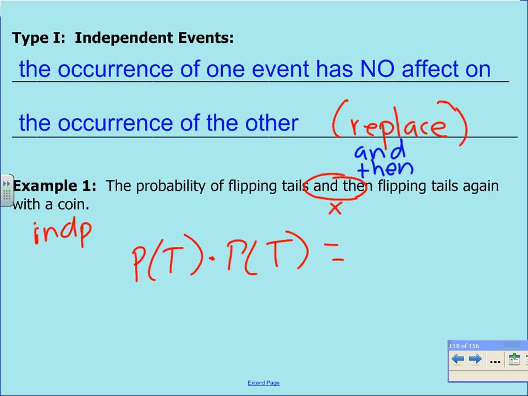Yeah, it is. So, Charles, the first time you get a tails, what's the probability that that's going to happen? Good, 1/2. Emma M, the second time you flip a coin, what's the probability it's going to land on tails? 1/2. Briar, what's the answer? Good. 1/4 or 25%. So this is like that problem, Annalise, you had asked me about on the review. It was the last question of that probability review from last week. And some of you guys were wondering why you multiply them together. Well, it was an independent event. I was trying to explain that, but I couldn't say too much without really showing you a problem like this. Annalise?